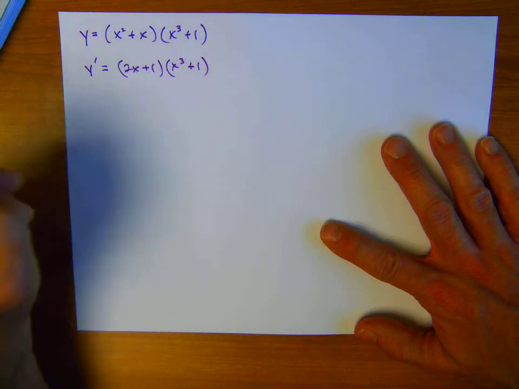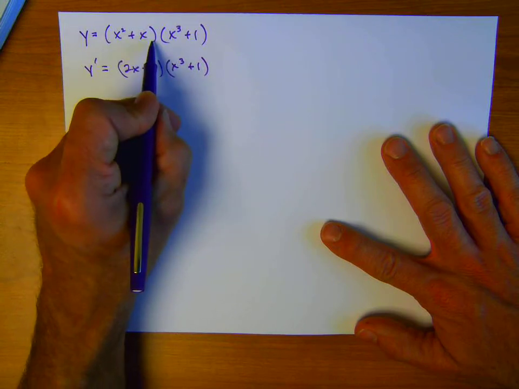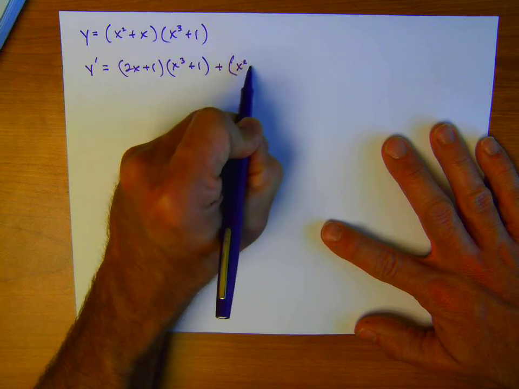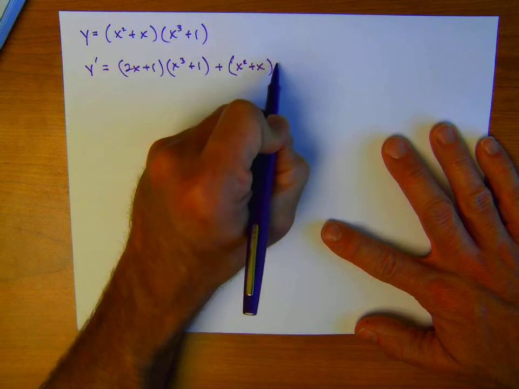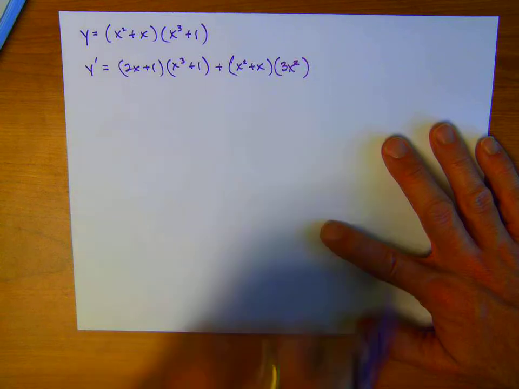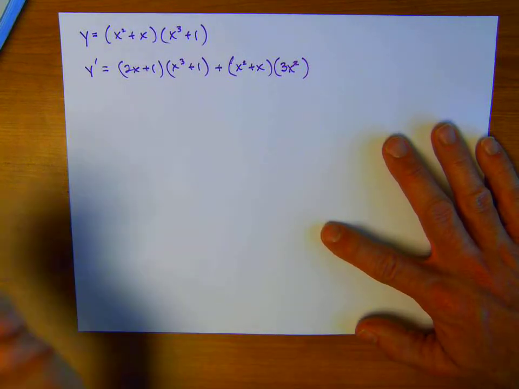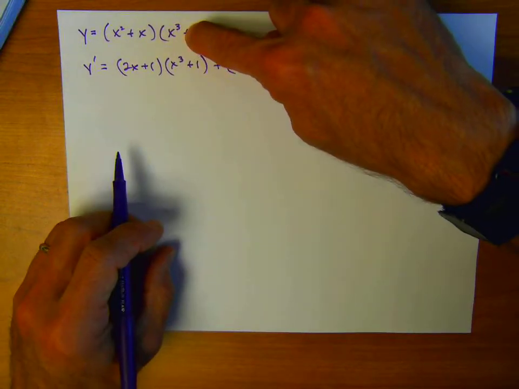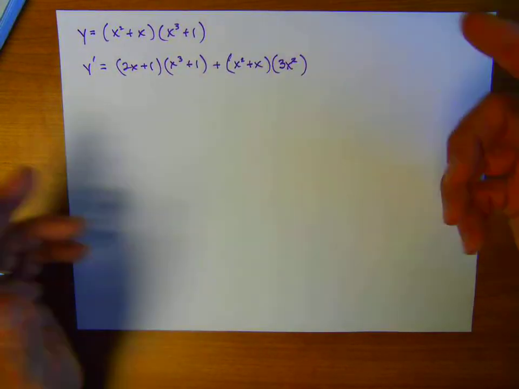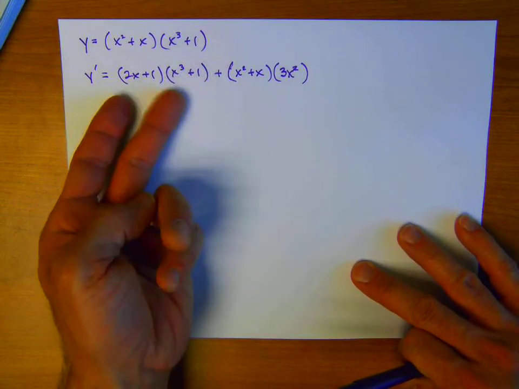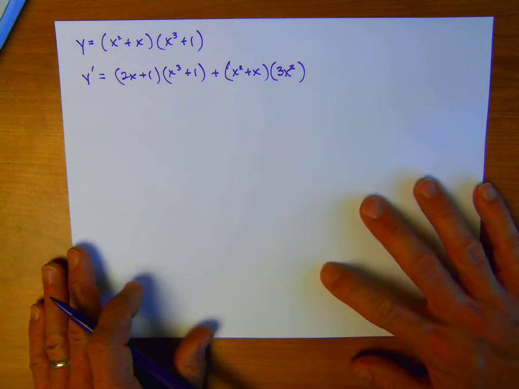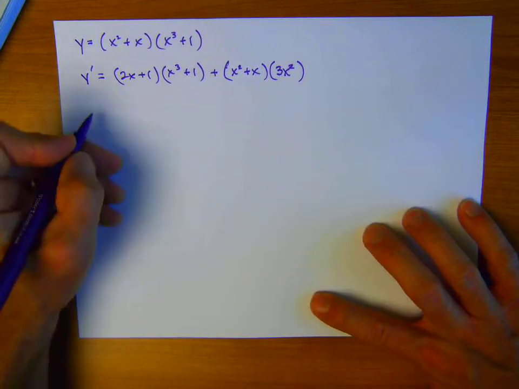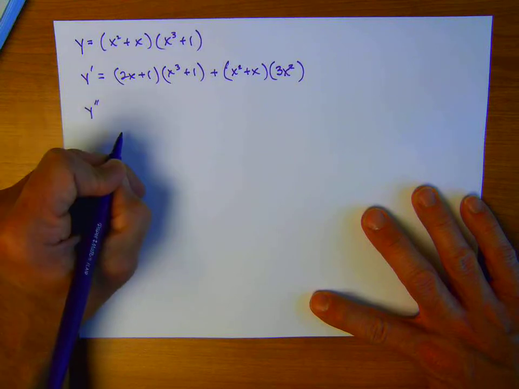Yes, I do know the product rule. So I've taken the derivative of the first function times the second function plus the first function times the derivative of the second, which is 3x squared. Of course, there's lots of ways we could have done this. These could be switched. I could have taken the derivative of this one first. I could have these reversed as well. So anyways, that's how I did it. There's more than one way to do that. But let's look at the second derivative here.